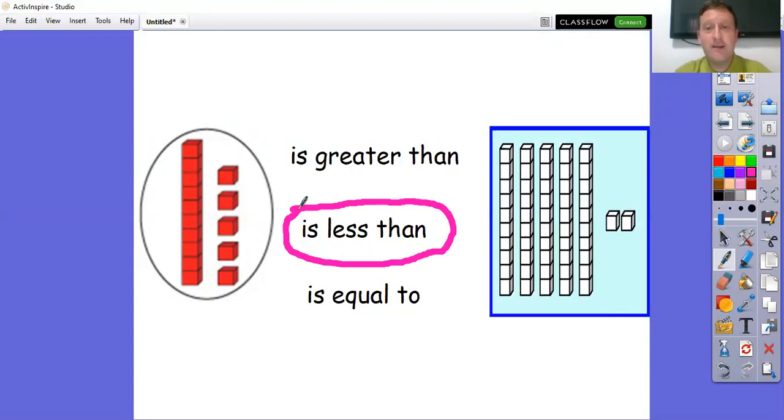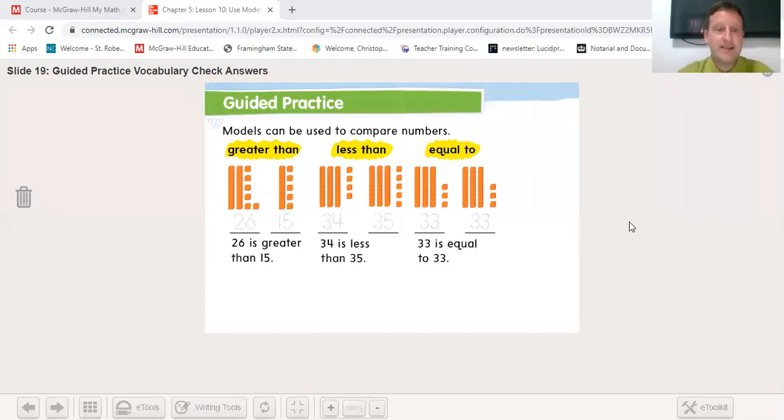Okay, so what we're going to do today, I want you to do some work in your books, okay guys? So I'm just going to take this one down for 1 second, and I'm going to share something new with you today. Okay, let's have a look at this one. This is our work in our books today, okay? The first page, I'm going to help you with questions 1 and 2, and then I want you to do questions 3, 4, 5, 6, 7, 8, 9, and 10 by yourselves. And then I will help you with the word problems also. So this is just our example page, okay?